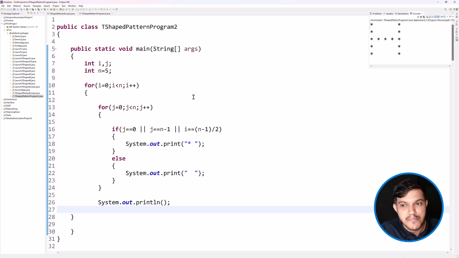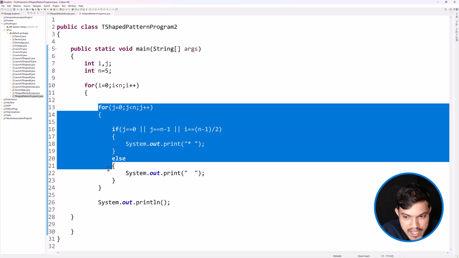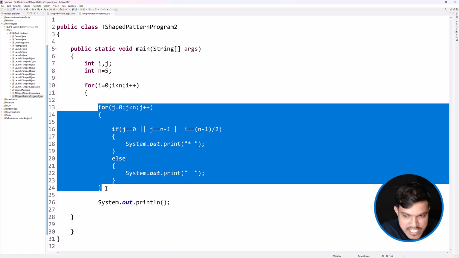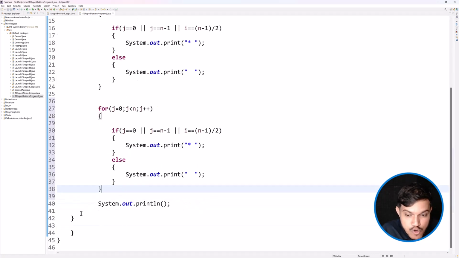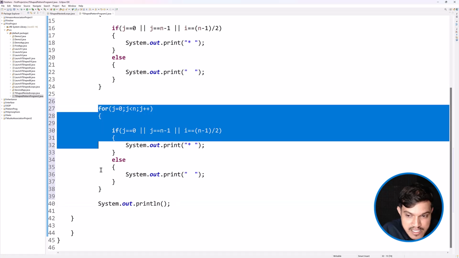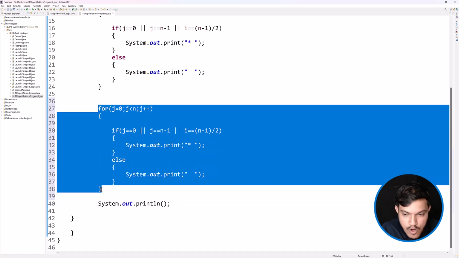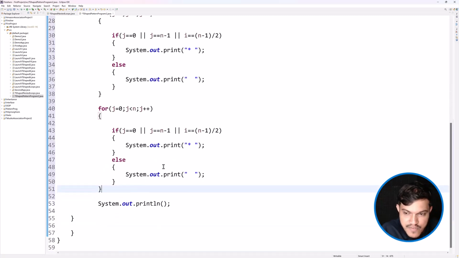I want something beside that, right? So what I'm going to do is, before system.out.println, same thing, same j loop, I will write once again. It is in the same i loop. This is the closure of the i loop. In the same i loop, before system.out.println, I am writing this. Let me write one more. I will go here and write one more. That means 3 alphabets we can print now.